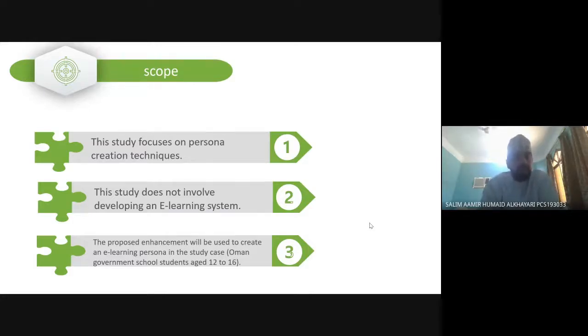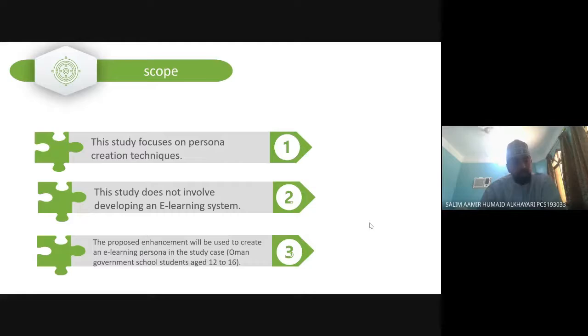This study does not involve developing an e-learning system. The idea of the study is developing three models, as I will explain later in the theoretical framework. These models will be applied in a case study, but not involved in e-learning system development.